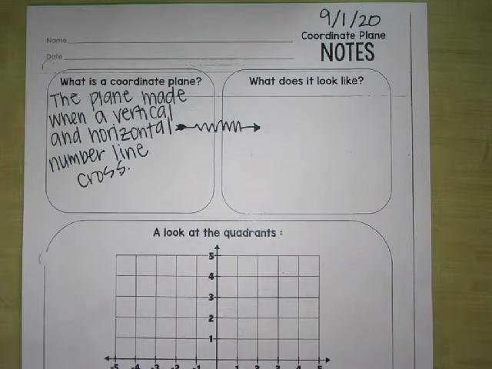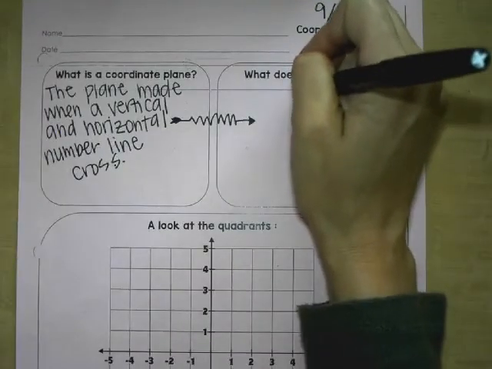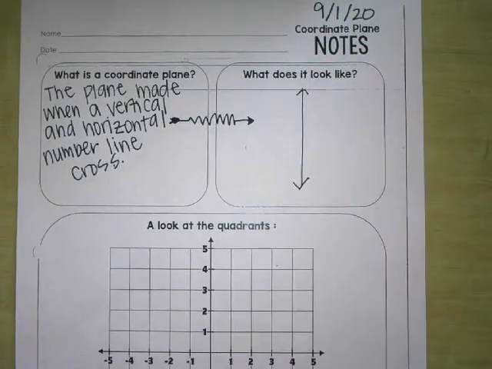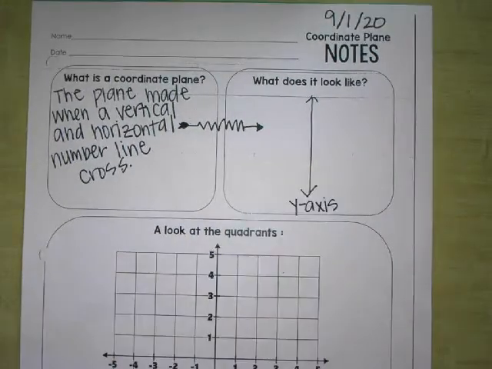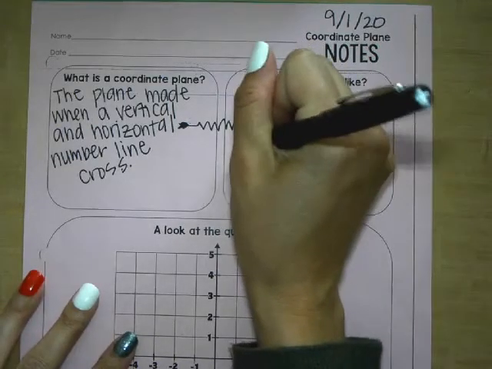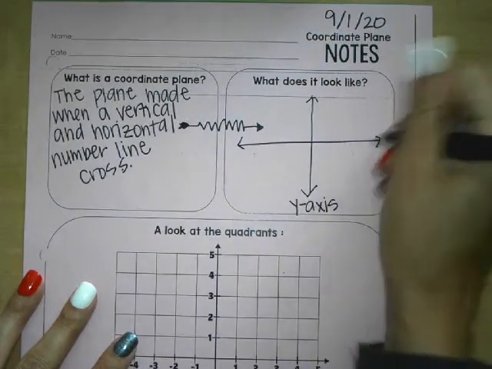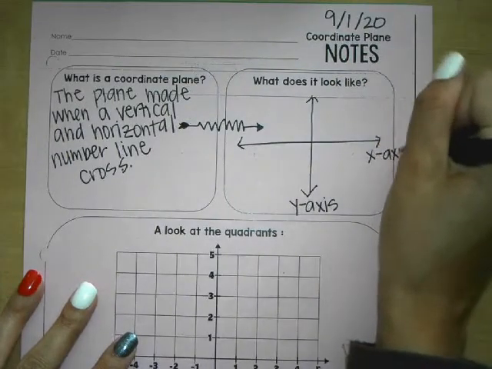Okay, so here's what it looks like. We have our line that goes up and down. This is our vertical. Now you guys tell me based on what you remember. We have an x-axis and we have a y-axis. The one that goes up and down, which one is it? Good, so let's label that our y-axis. The one that goes up and down is the y. So our vertical one is our y-axis, which means our horizontal one is the what? Perfect.